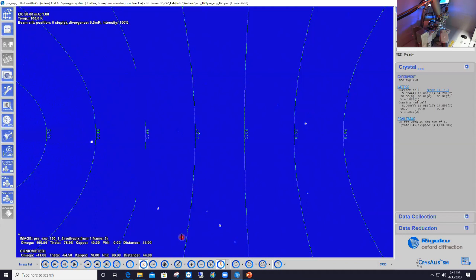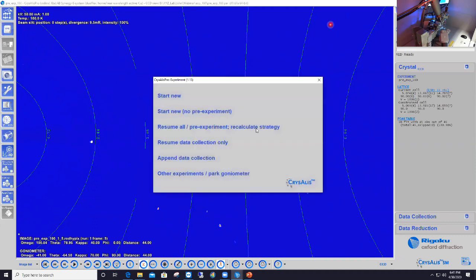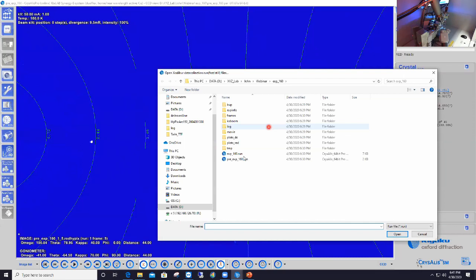So now I'm going to tackle the strategy, and to do that, I first have to reopen the strategy interface, and to do that, I go back to the Start/Stop button here, and then select Recalculate Strategy. So as I do that, File Explorer opens up and asks me, which experiment do you really want to reopen? Make sure that you are in the correct directory.